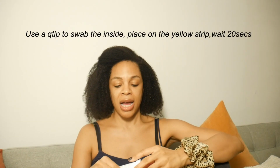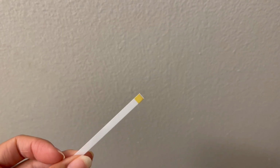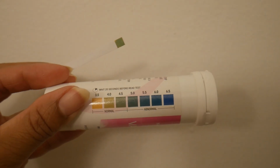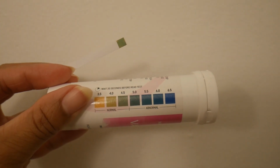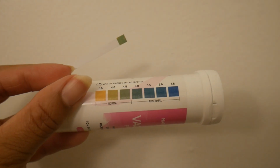Now, I think I did about 4 tests. Before doing any of the Love Wellness, I tested myself. So it was the very first time. I'll insert footage of that here. As I was saying before, it is originally a yellow strip. I am in that green 4.5 range, which is considered normal. I'll probably test it tomorrow out of curiosity because, like I said, I am coming off of my cycle.